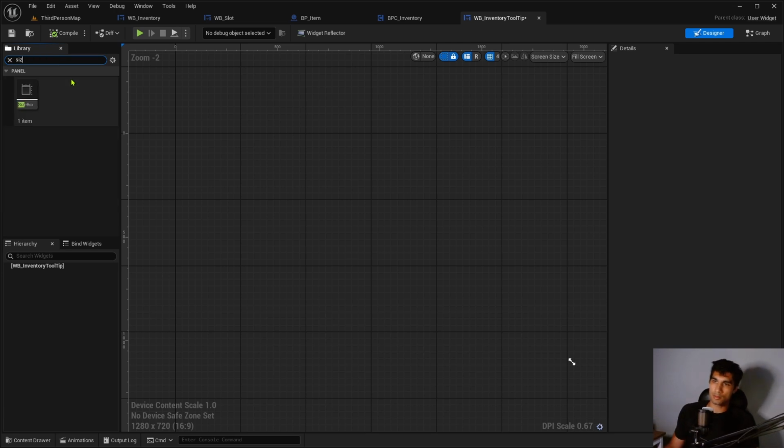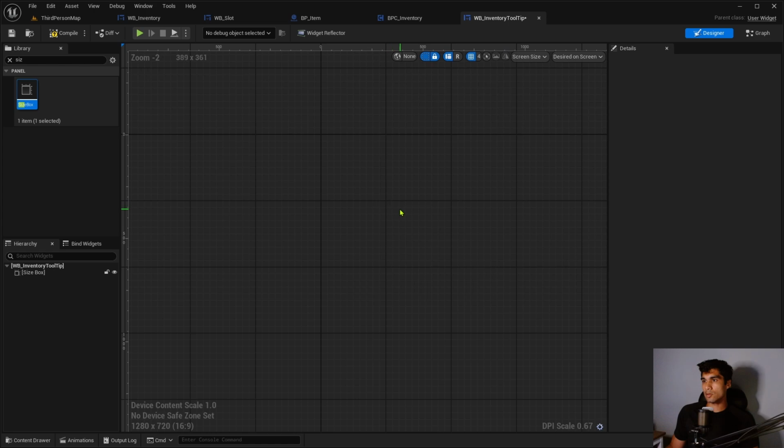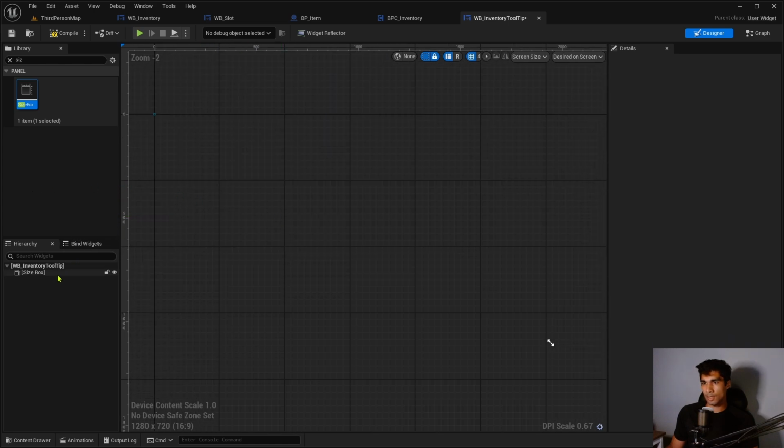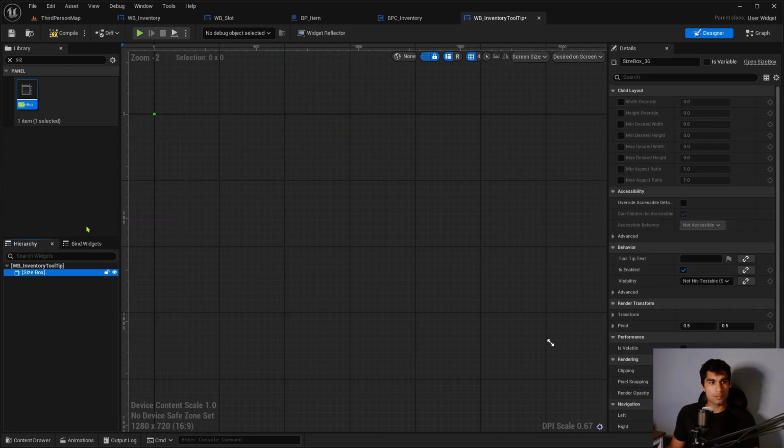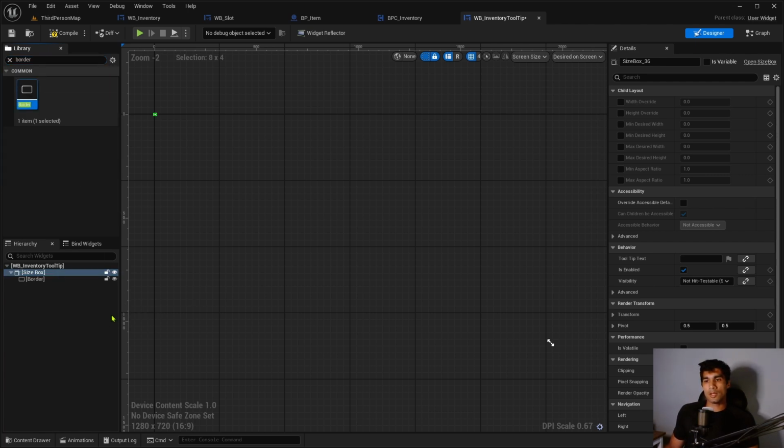Okay, so now we're creating a tooltip for the inventory, and I'm just going to grab off of here. It's going to be the size box again. So drag on the size box. I'm going to do the thing again where I can see desired on screen. And it vanished because it's the size of nothing. And I'm going to drag off of this. I'm going to get a border first, and then I can just have everything happen inside the border.